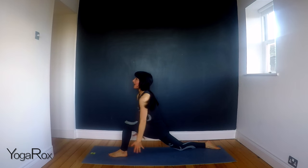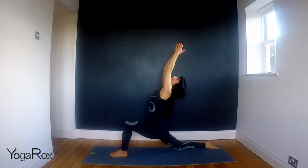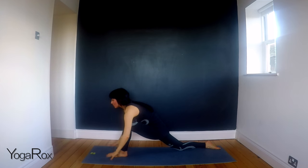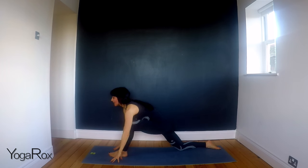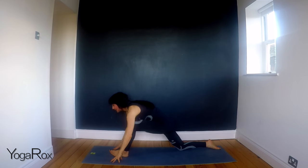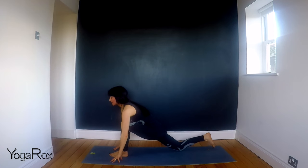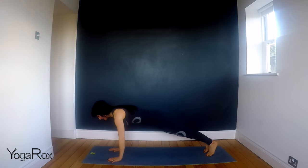Place the toes flat as you inhale. Reach the hands up, look up. Exhale, bring the hands forward. Inhale, look forward, and then exhale, extend that left leg, folding down. Inhale, look forward, feel that in the right hip flexor. Exhale, take the left foot back to meet the right.